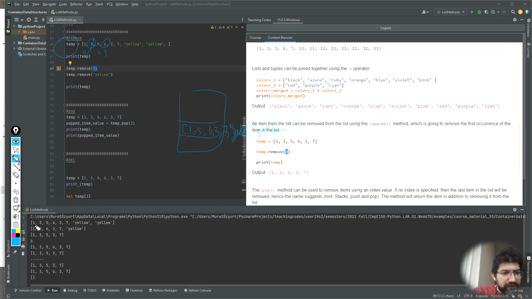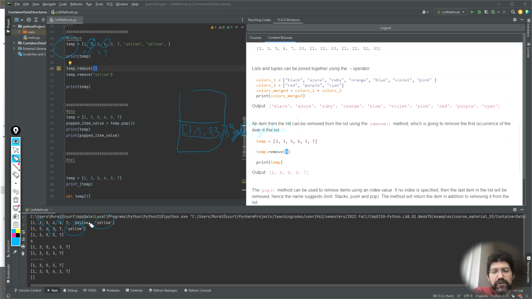So my final version of the list is that I have removed this 3 and I have removed this yellow from my list, and I'm left with another 3, which was the second, and the other yellow, which was also the second instance of yellow.